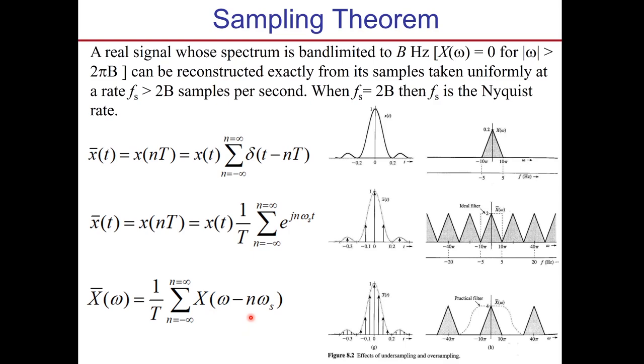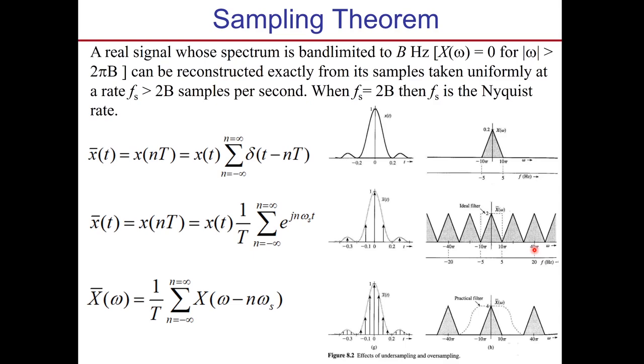And this expression here describes this spectrum if the sampling rate is high, or this spectrum. So when n is 0, you get X of omega. That will be this. When n is 1, you get X of omega centered around omega s, which is this one. And that is omega s. When n is 2, that's 2 omega s. You get this one centered around 2 omega s. And omega s, we found it to be 20 pi from the previous slide.